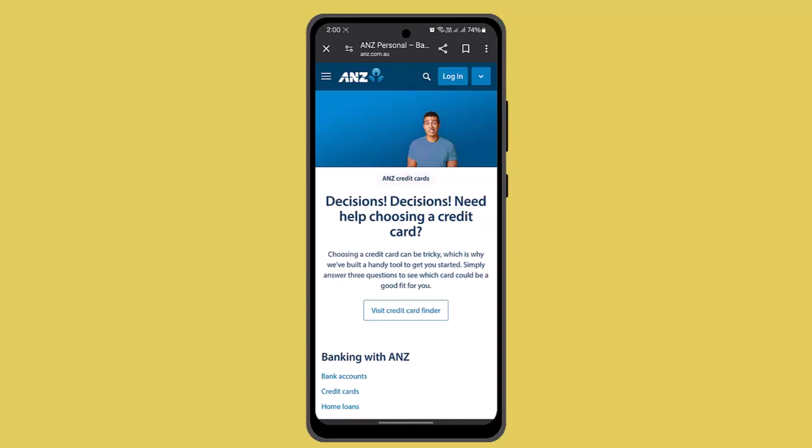Or else you could also go to the balance and transaction page. It's the first page you see when you're logged into your internet banking, and it shows the current balance for each of your linked ANZ accounts. And from this page you can also search your transaction history up to 120 days. You can view your credit card statement and your current interest and your interest and charge history. So that is how you can check your ANZ credit card balance.